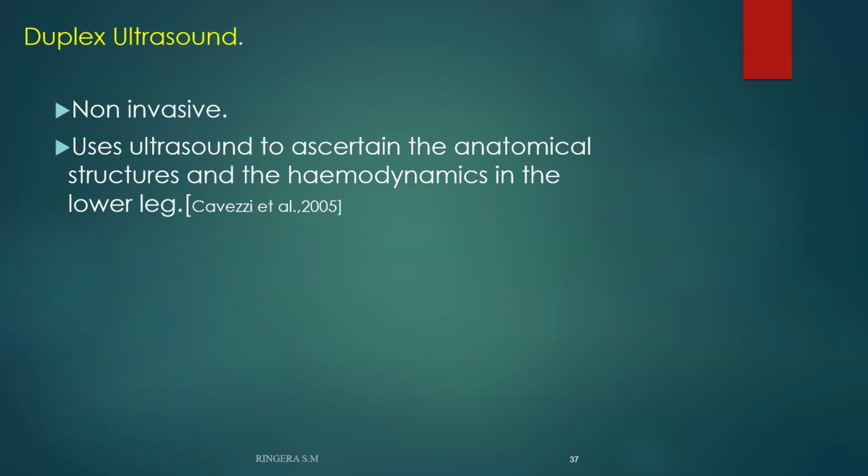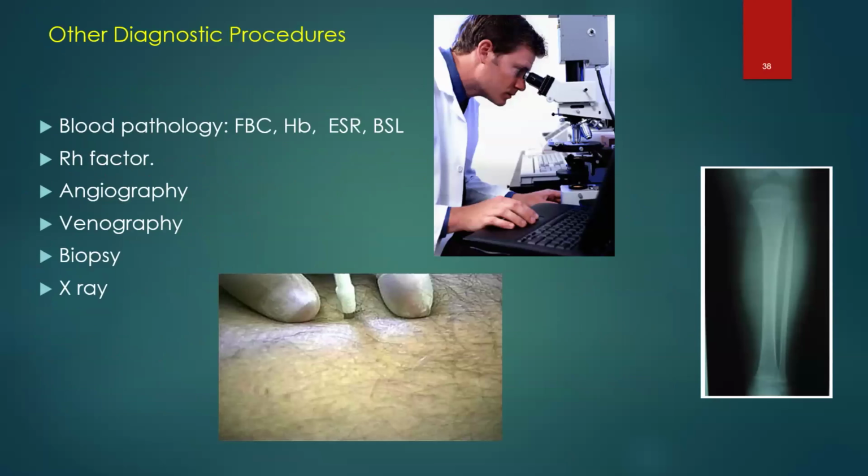Now, do your investigations for your patient who comes with lower leg ulcers. Do your Doppler ultrasound. Of course, that ultrasound is non-invasive, and it will give you very good results as to whether the patient has a venous problem or not. But also do your blood pathology, do your HBs, do your liver function test to determine the parameters for your serum albumin. Remember, most of the wounds heal through proteins, and if we have low parameters, then of course you need to optimize that.